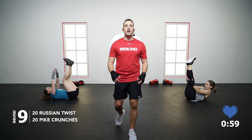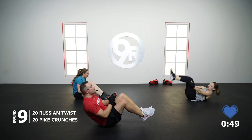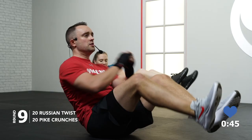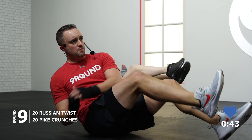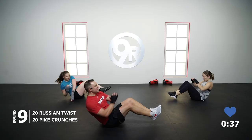Less than 1 minute to go. I'm going to finish strong with you guys. We can do it together. Here we go. Come on, burn it up. Right away. Get on it. Come on. This is how we get lean and mean. Looking like fighters. Because we are fighters. Let's go. We got to get that core work done. Woo!